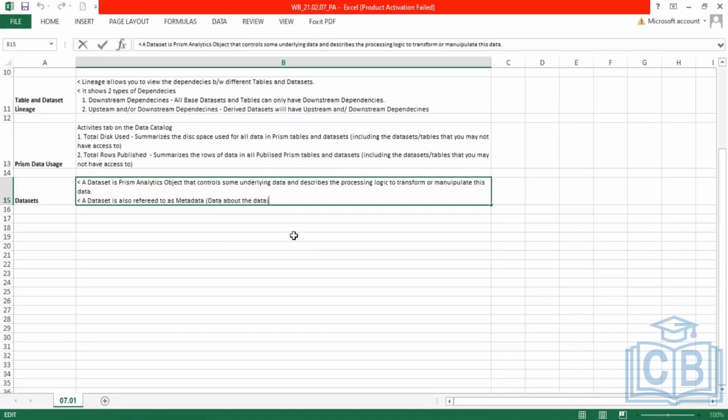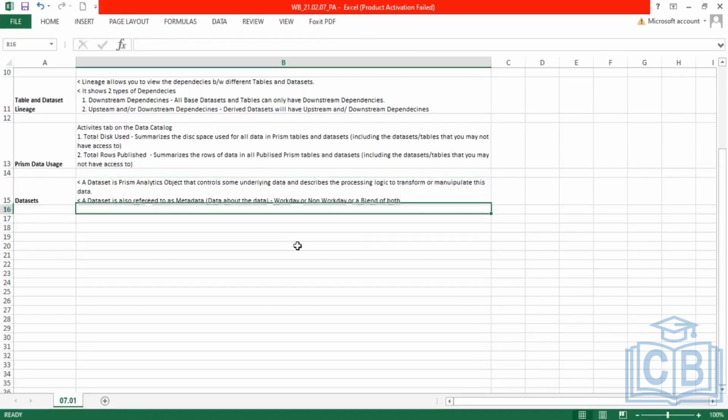And this data could be workday or non-workday or a blend of both. So this could be workday data, non-workday data, or you may have created a data set which brings all of that data together.